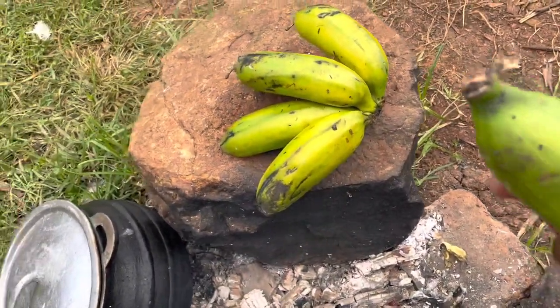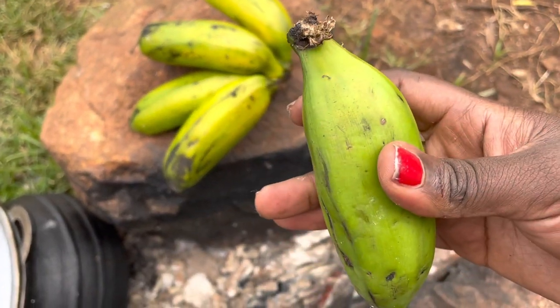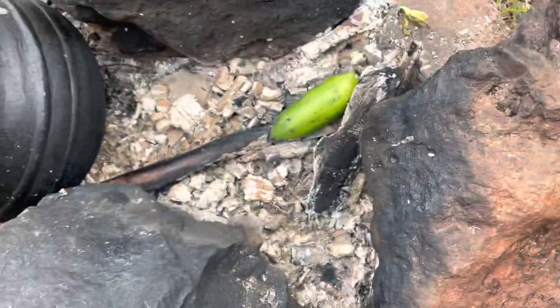I'll roast these. They're almost ripe. They're not completely green and they're not completely ripe. So I like to roast them just on this fire.